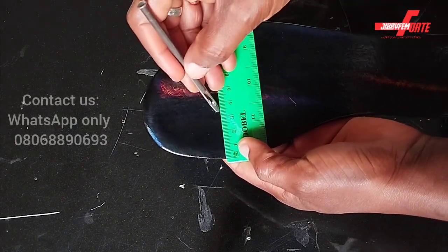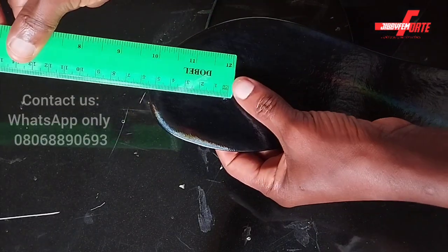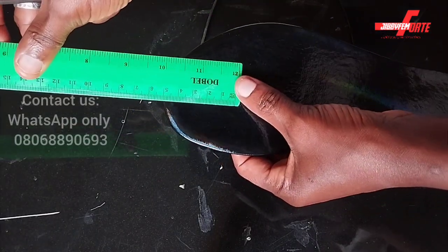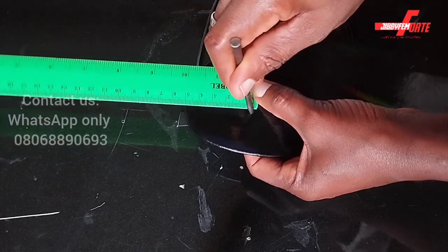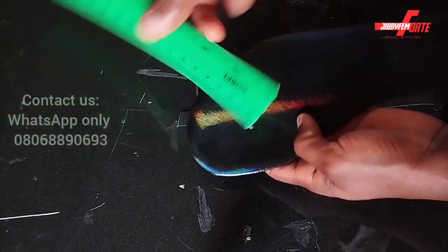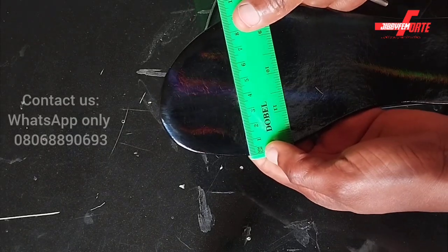You understand? So I have this one to be here. Let's say this is this, and on this side is already more than 5. I don't want it to be more than 5. So it means this and this, they are balancing themselves. I want to check again. Okay, yes, this is perfectly okay.